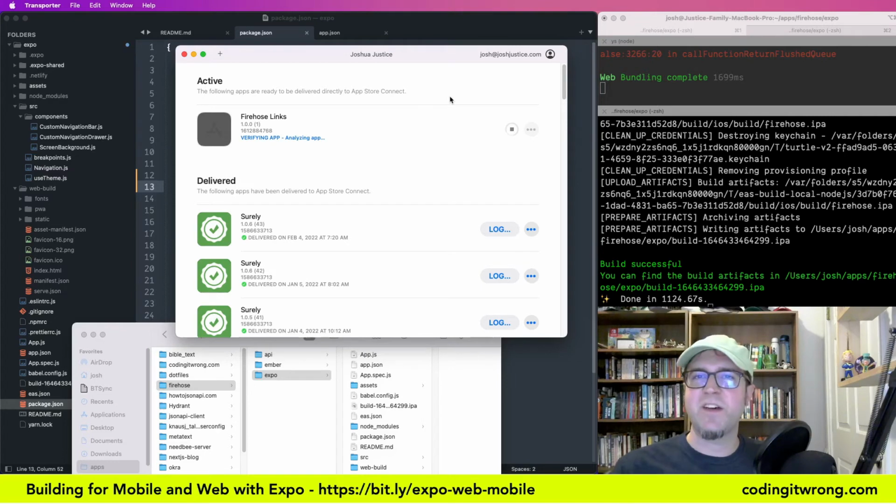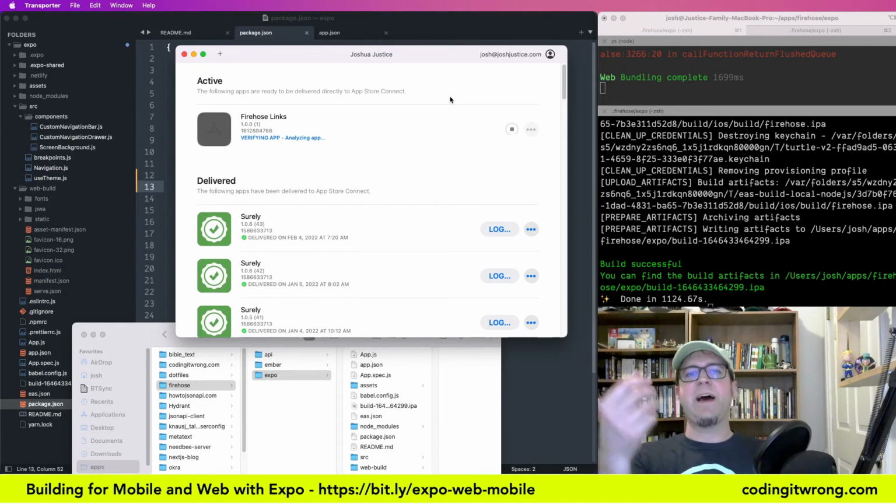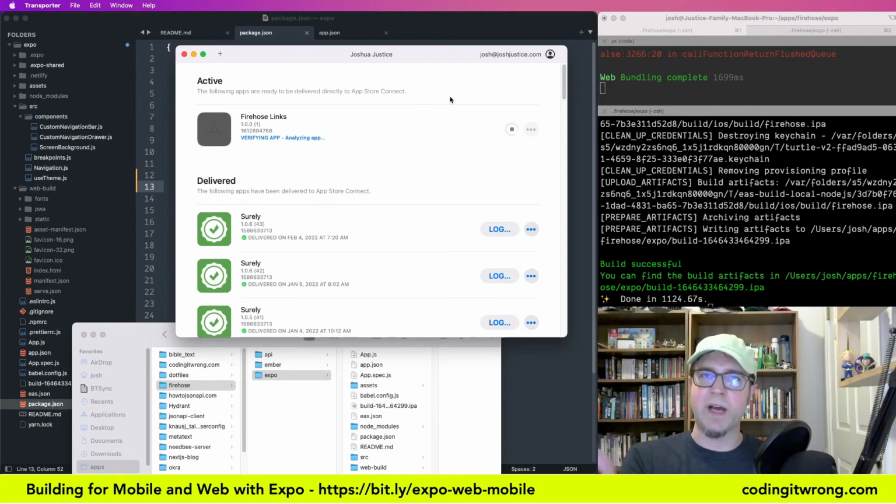To wax philosophical for a moment, it's interesting how easy it is just to put something up on the web. Not super trivial when it comes to rich JavaScript apps, but you can put something out there. Netlify isn't preventing you from putting anything up there, and yet with Apple, things are more complex. As someone who likes rapid development, that can feel kind of like a downer sometimes, to be limited by Apple in that way. At the same time, security is just an absolute mess in the software world now.